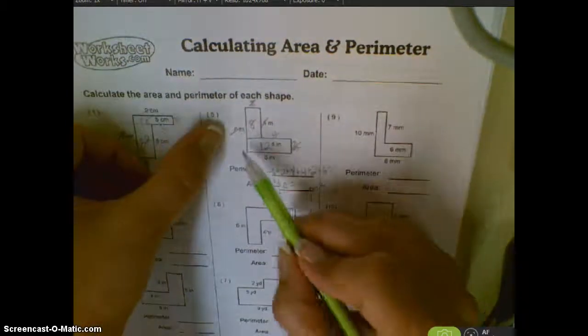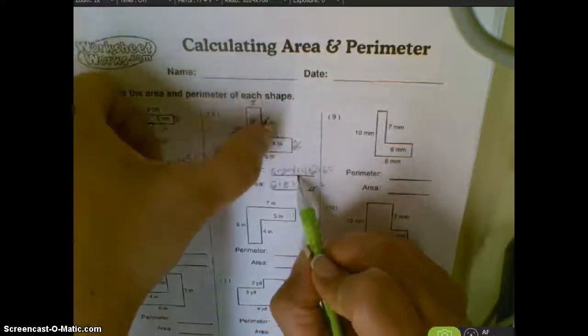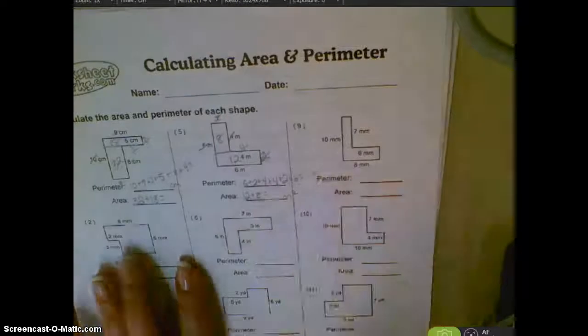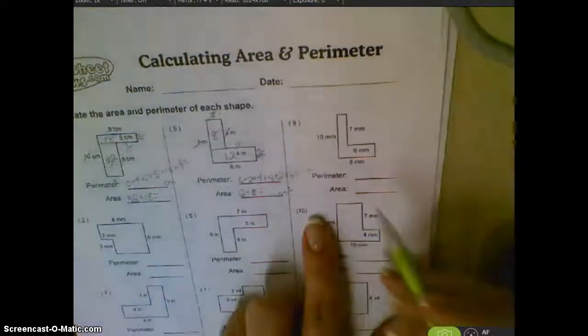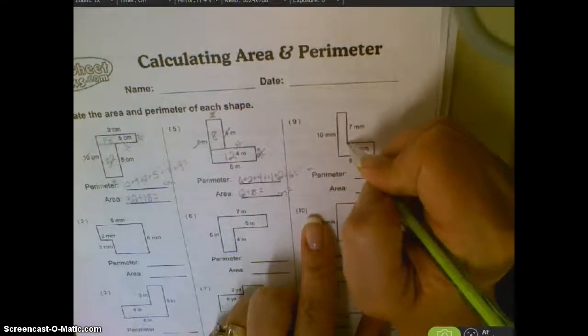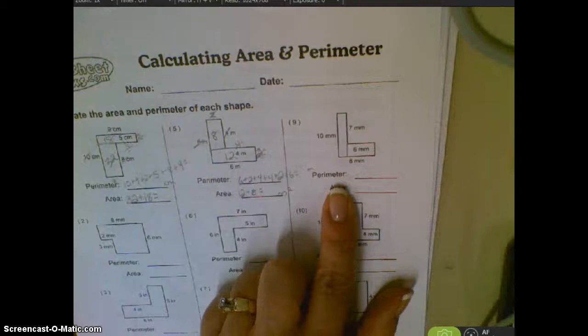Then when I add them all up again, I crossed them off as I went. 6 plus 2 plus 4 plus 4 plus 2 plus the last 6 would give me the total meters. These are not squared because they're added, not multiplied. I'm just going to go straight across here. I'm going to break this one down this way. You can break it however you choose. It will give you the same answer regardless.